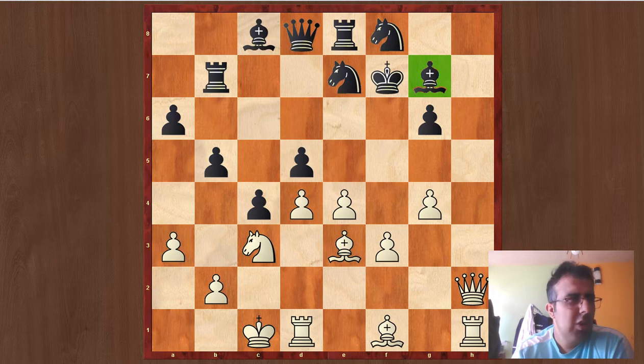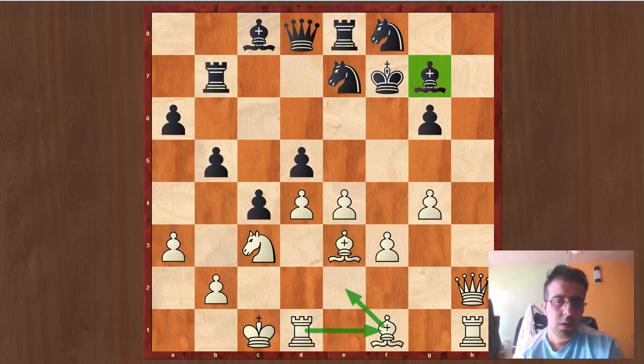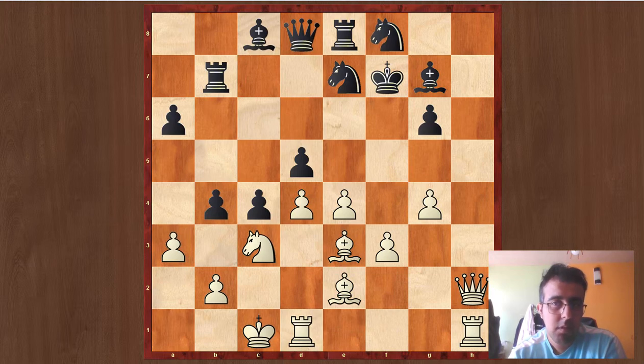But bishop e2 was played. The purpose of that move is, Parham maybe said to himself that he just activated his queen in the best way, and now he just wants to activate his rooks and connect them together. So, okay, bishop to e2, actually we can call it a blunder after b4, which punishes it in a great way.